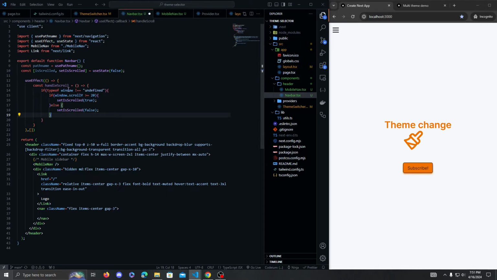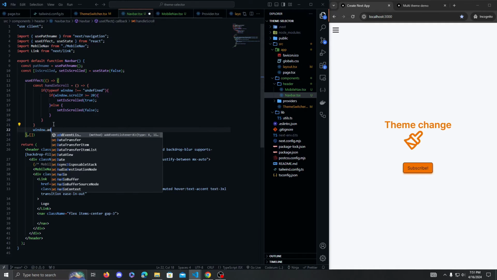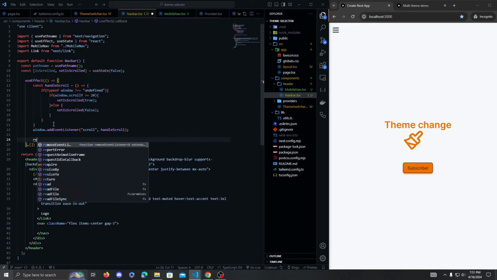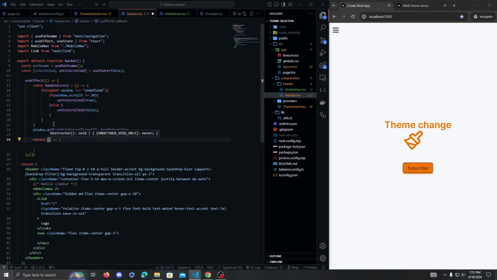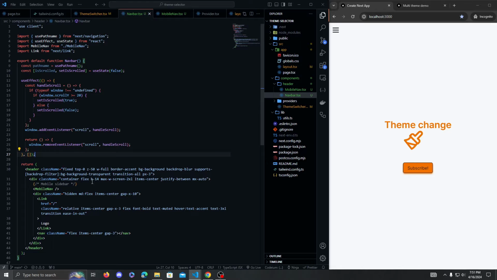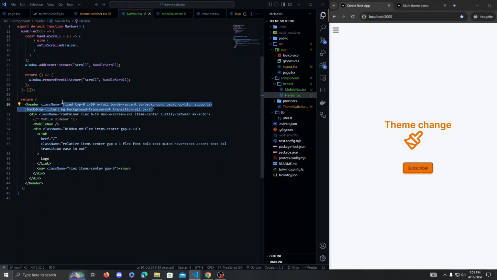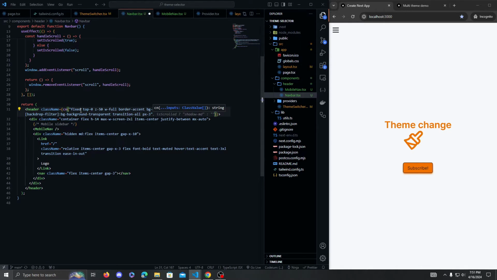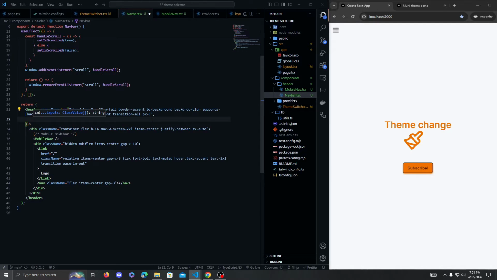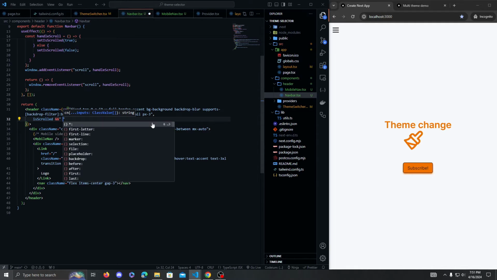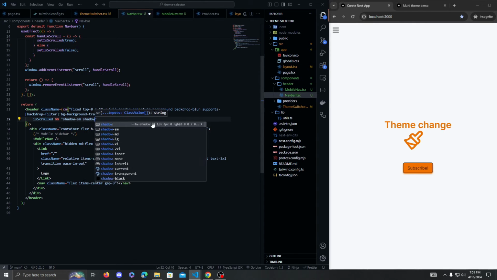And then below these angle brackets here, we'll do window.addEventListener, which will be scroll, and it'll be handleScroll. And again, at the bottom, you always want to return to clean up the function. So we'll do window.removeEventListener, which will be scroll and handleScroll, and it'll just be an empty dependency array. And then inside this header here, I'm going to copy all this, Control X, import the cn function that we made, add this, and then we'll do a comma after. I'll go to the next line. It'll be if it is scrolled, then we'll add a shadow-sm and shadow of color accent.